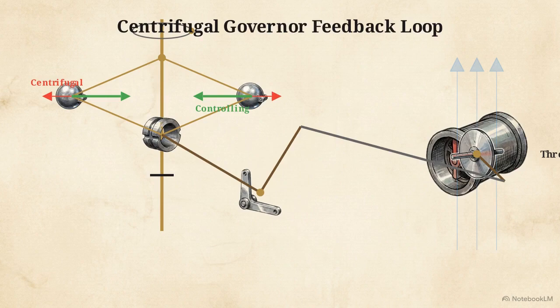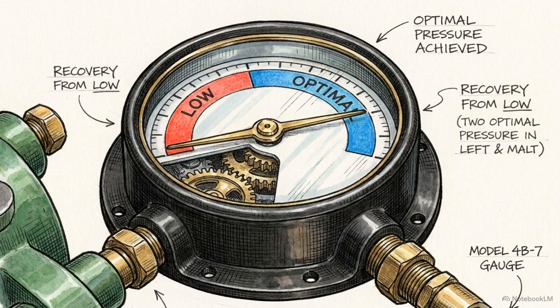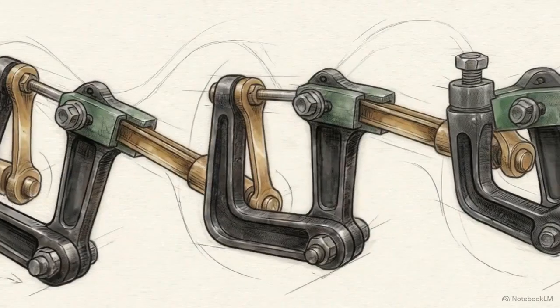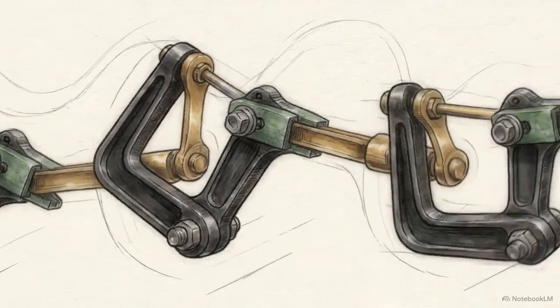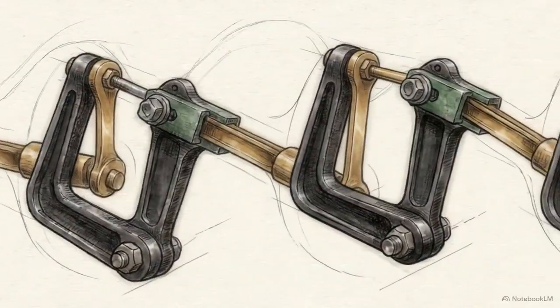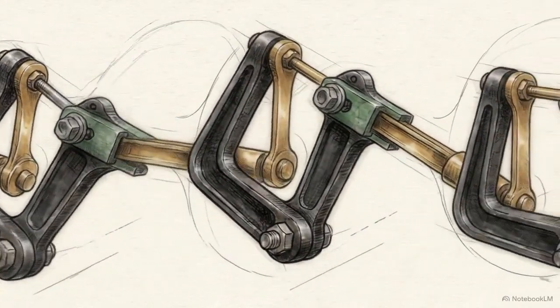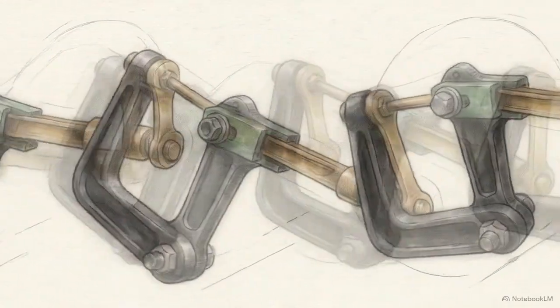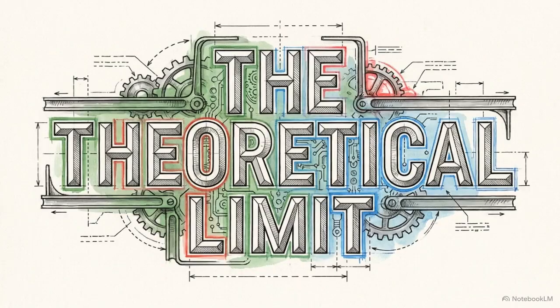This downward motion pulls the bell crank lever, pivoting the throttle valve to a wider angle and increasing the flow of working fluid. The increased fluid generates the necessary power to overcome the new load, recovering the engine's mean speed. The system has completed a mechanical feedback loop, sensing a deficit, actuating a correction, and establishing a new dynamic equilibrium without electronic intervention. Theoretical engineering defines an isochronous governor as a mechanism with infinite sensitivity.